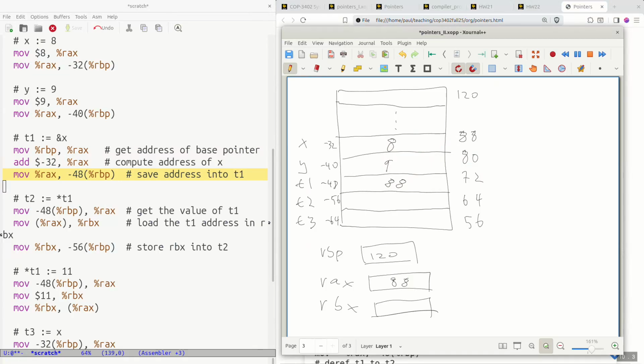Questions so far on this? Everybody with me so far, at least at the machine level? What's happening? You can see the machine doesn't really care or know whether T1 is an address. It's just running these instructions. These instructions just make a copy between two registers. The fact that RBP is a special purpose register for us doesn't really matter to the machine. It's just going to copy RBP to RAX, do this arithmetic, and then store whatever the resulting value is into memory. From our perspective, we want this to be an address. That was our goal. But if you just look at individual instructions, the machine doesn't really care or know about that.